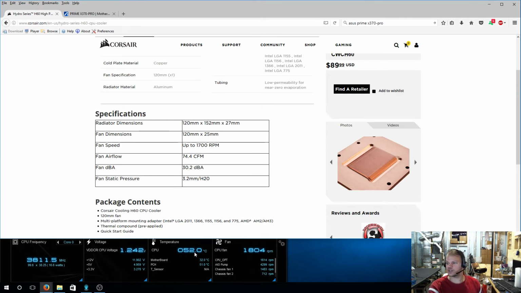So, that being said, right now the H60, we're again running it idle. I have the fan running at 1804 RPMs. So we're operating just above, to my knowledge, and I am going to get a fan meter to read out CFMs directly because I do have another one of these fans. We are going to run a CFM test to really see what exactly these fans are pushing that I'm using. All I can tell you guys is this: they push a lot, they pull a lot. That I do know. I mean, they will suck a piece of paper and they will hold it there.